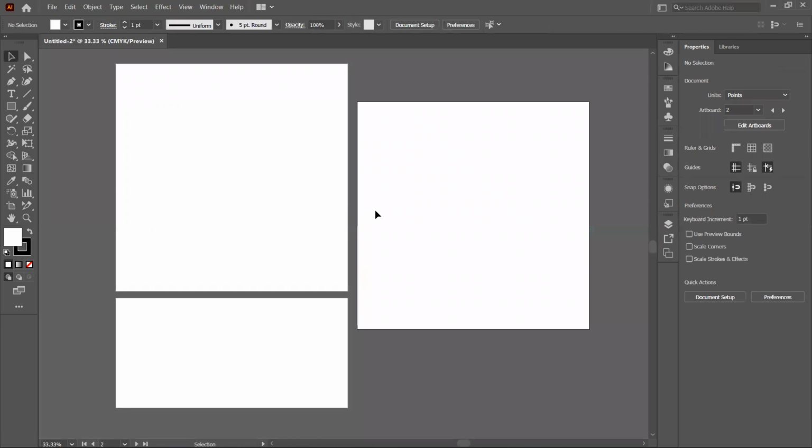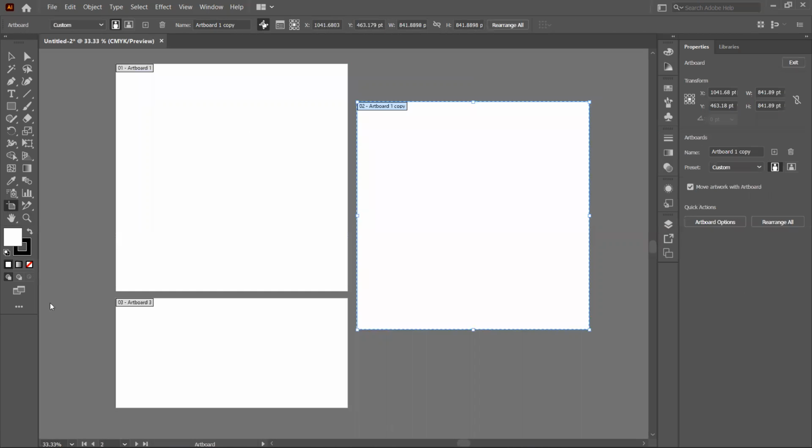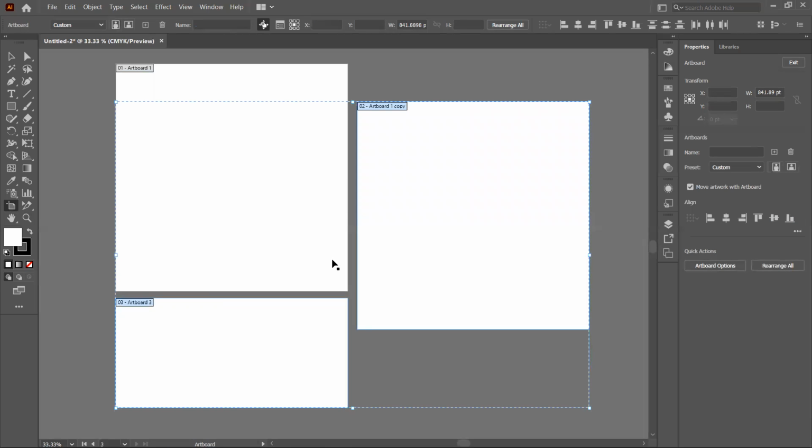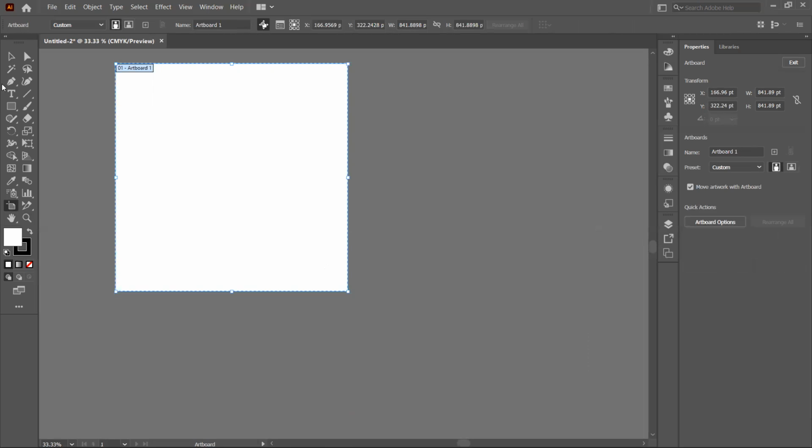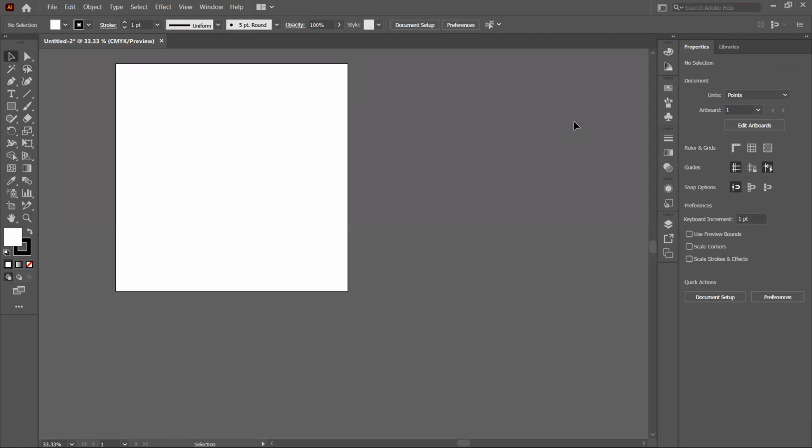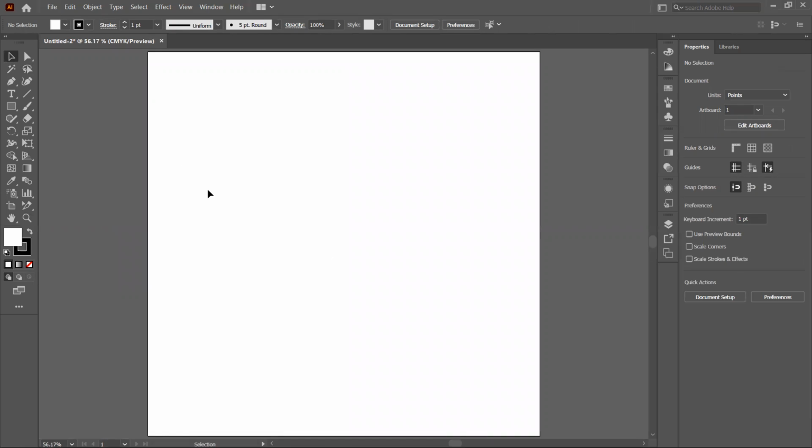Another way that you can create artboards also. So let me go with the artboard tool, select this, right? Shift select this as the tool, and then I'll delete them. So I'll go back to my selection tool. Now, one other way of creating artboards is also using the artboard panel. So once I come here, I can see artboard in here. So I have artboards here. I click on it and then I can see it.